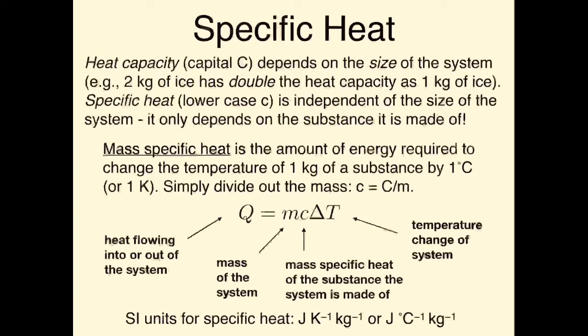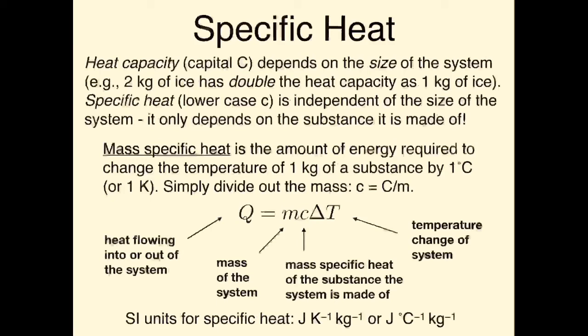Okay, so we saw before that Q is equal to uppercase C times delta T. Well, uppercase C is equal to lowercase c times m, if you just take the definition I gave. So therefore, Q is equal to m times lowercase c times delta T. In other words, that's the same exact equation as before. Now we're using specific heat instead of heat capacity. Okay, so let's really break this down.